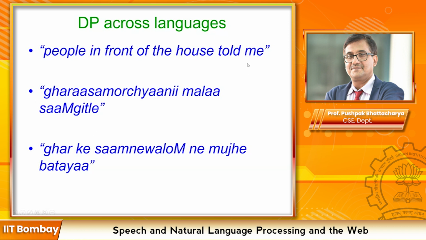Whereas people in front of the house told me: घर के सामने वालों ने मुझे बताया, 7 words. It will have many more nodes in the dependency tree and many more arcs. But what Marathi did is not really very useful. You have the same problem for all agglutinative languages: Tamil, Manipuri, Hungarian, Turkish, Arabic, Hebrew. Everywhere the dependency parsing tends to produce a very small number of nodes, but that's not enough. From that you will not be able to conduct large scale downstream NLP applications.